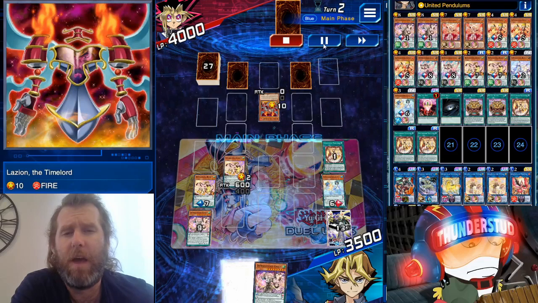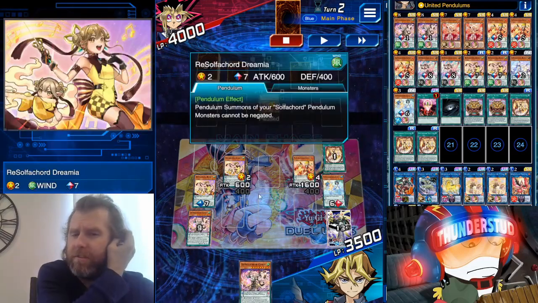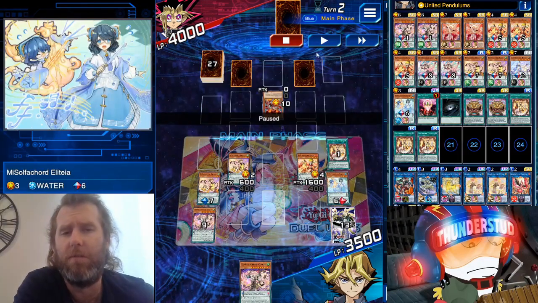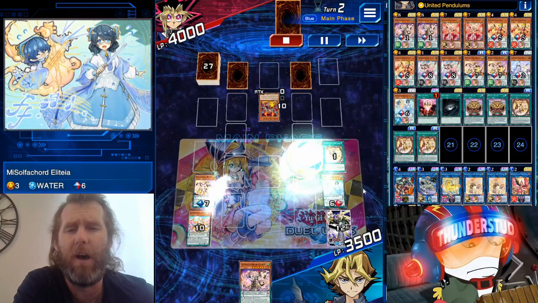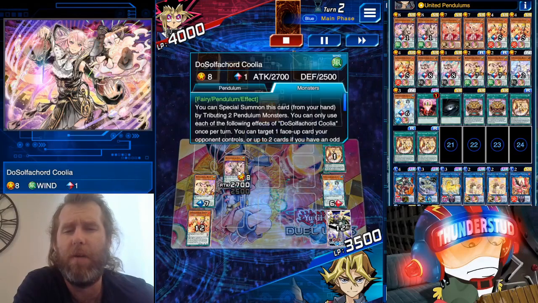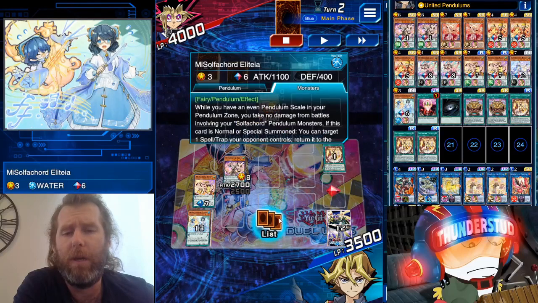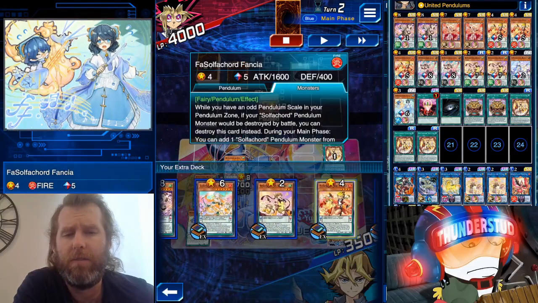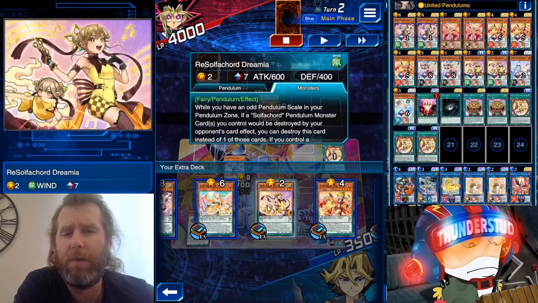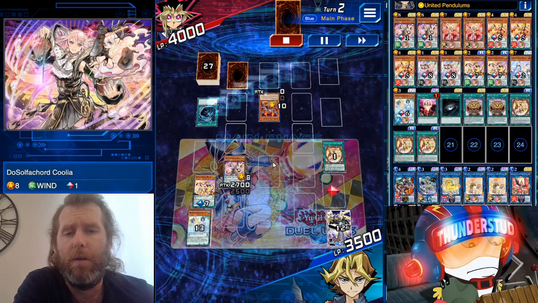So we're facing Time Lords. We're getting 2 out. We have our 7 scale and our 6 scale, so we can't really pendulum much with that, but they're even and an odd, so that's really all we're using them for now. We use them to bring out Kulia. How did we do that? We normal summoned this one, and then special summoned her by having a Solfachord, attributed them both for her.